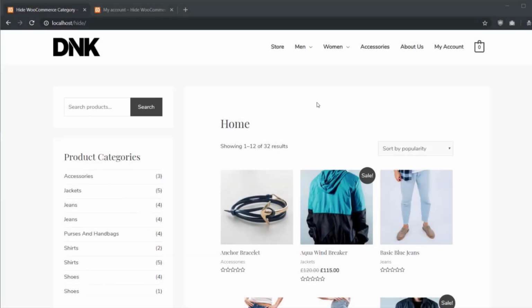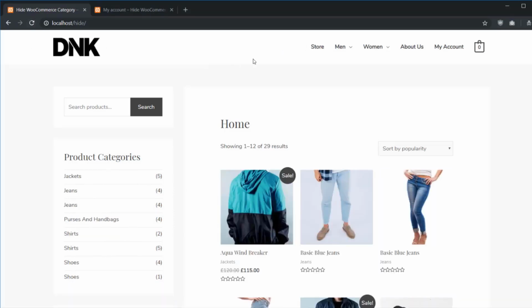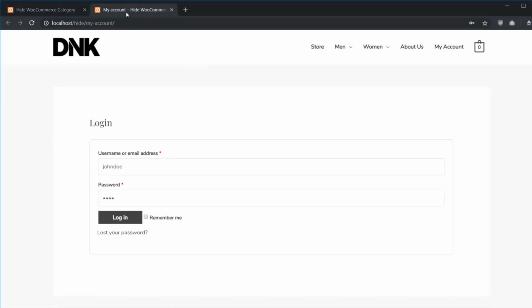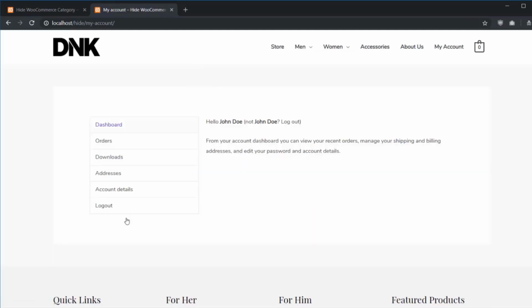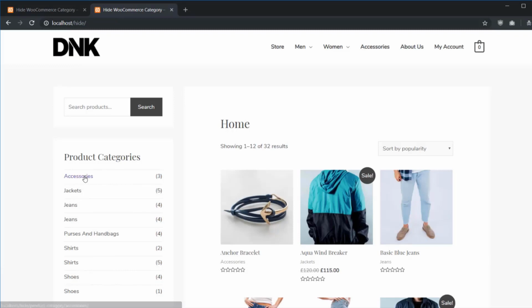So now let's go back to the store, and here's the default experience, and now we'll refresh it. And you can see that again the category is hidden. So now let's say John logs into his WooCommerce account. And now if we go back to the store page, you'll see the category is automatically unlocked, but only for John. Anyone else, like an anonymous visitor, it would still be hidden to them.